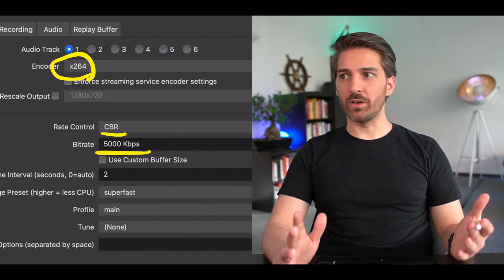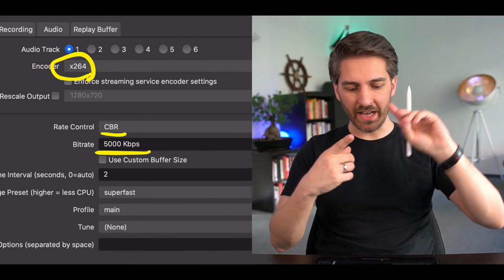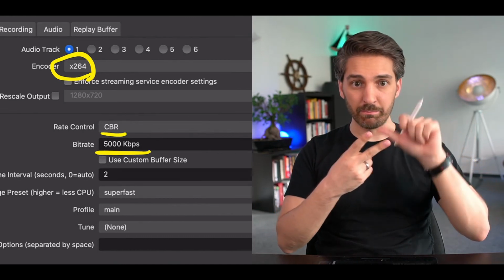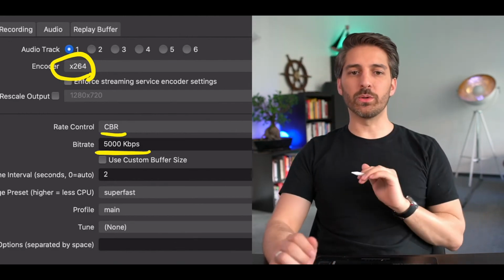By the way, I completely ignore the boundaries that Facebook is giving. They don't seem to mind that I'm streaming at a higher resolution than allowed, in a format that is not allowed, at a higher bitrate that is not allowed. So those are the settings I'm using right now on a 4-year-old MacBook.